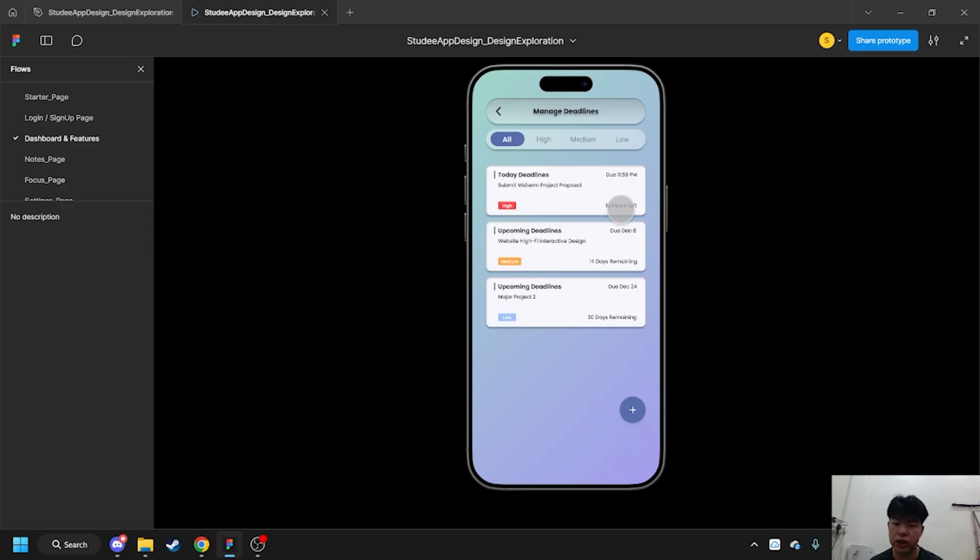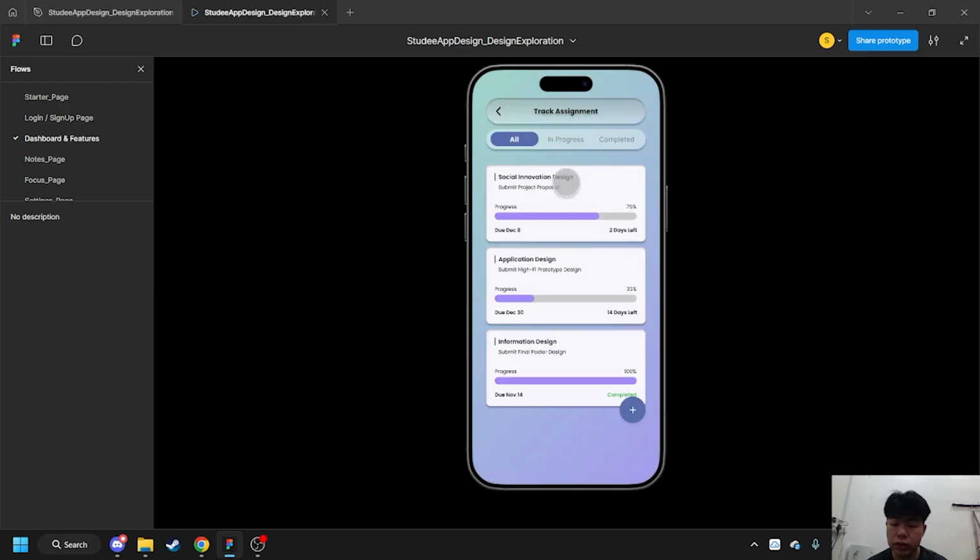High risk shows the due time is 10 hours left, like today, medium risk is like 2 weeks left, or low risk like 1 month left, to alert the user to the risk of submitting the assignment near the deadline. They also have a floating button here to create more.